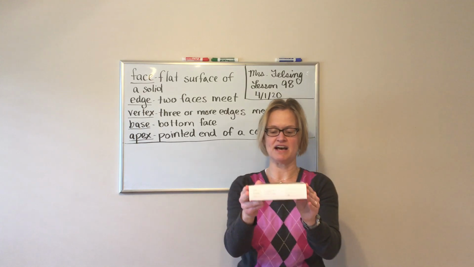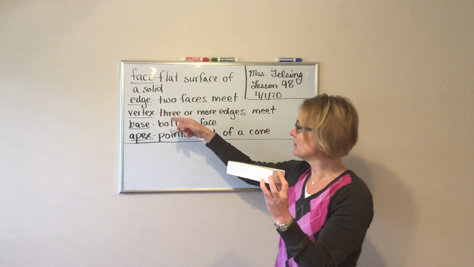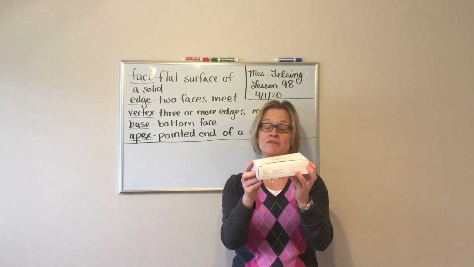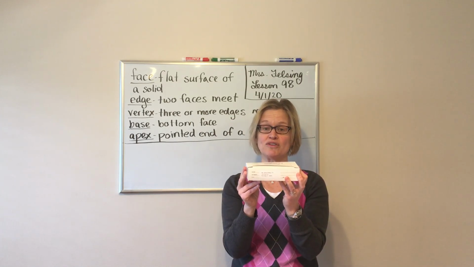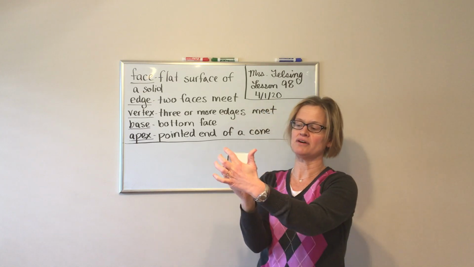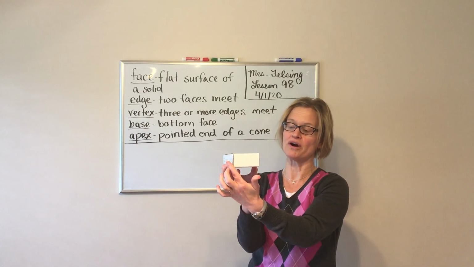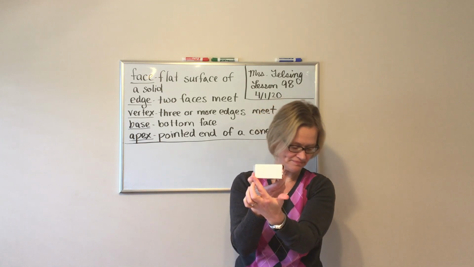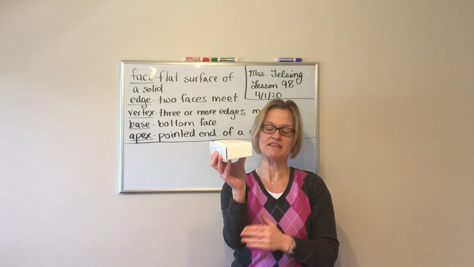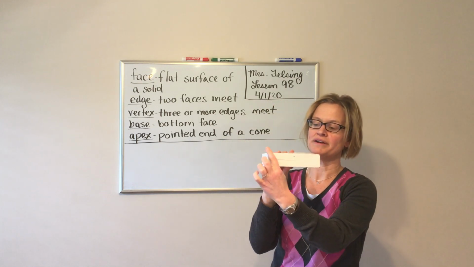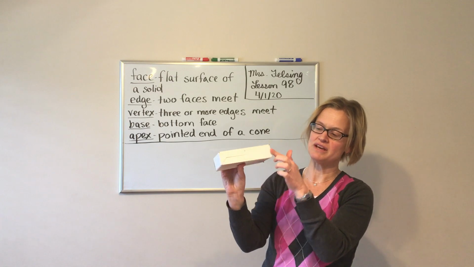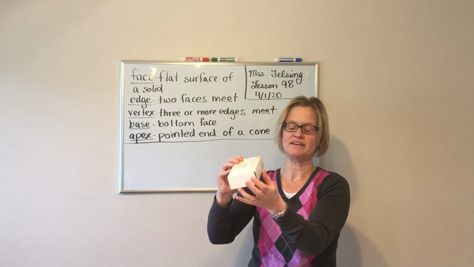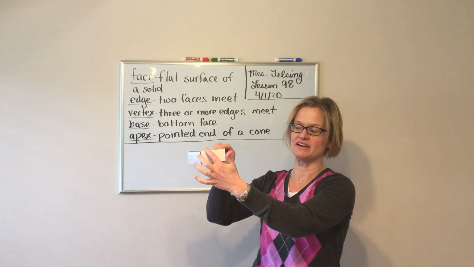So the next, it asks, how many vertices does a box have? Well, now we know that where 3 or more edges meet, in other words, the corners. And remember, I reminded you, vertices is plural, vertex. So we take a look, 1, 2, 3, 4, 4 on the other side, 5, 6, 7, 8. So it has 8 vertices. Then it talks about edges, 1, 2, 3, 4, 5, 6, then we do the other side, 7, 8, 9, 10, and then 11 and 12.